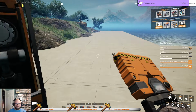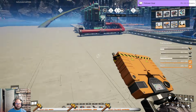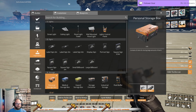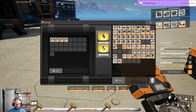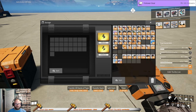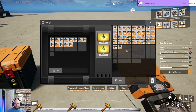So, let's put a little personal storage box out here. Maybe two. Actually, it will be two. We'll do that in one. That and one. Get rid of these.